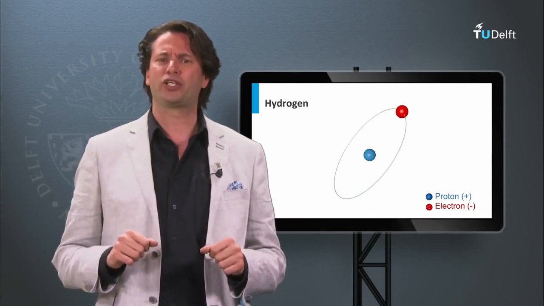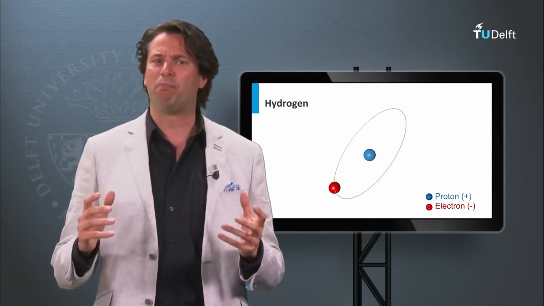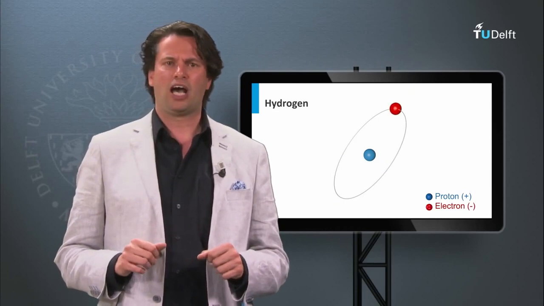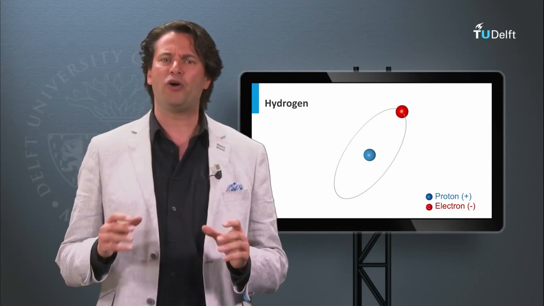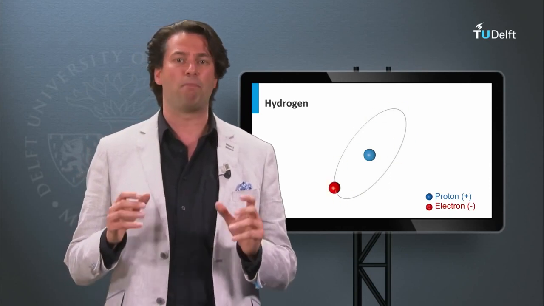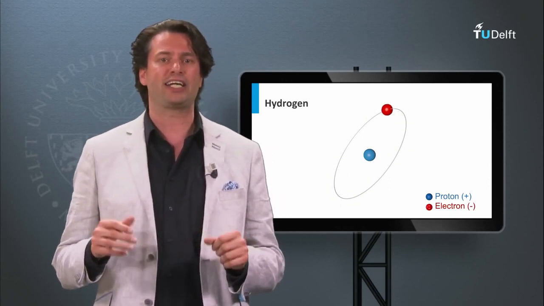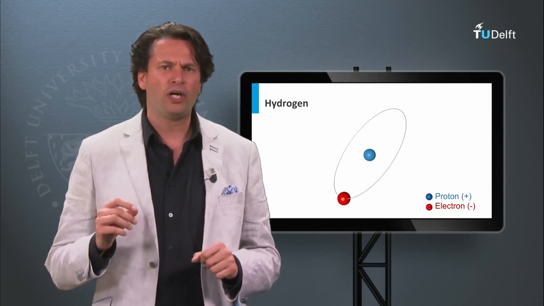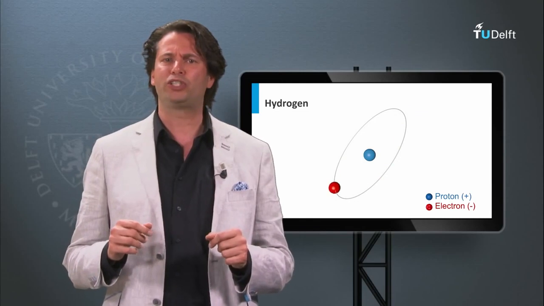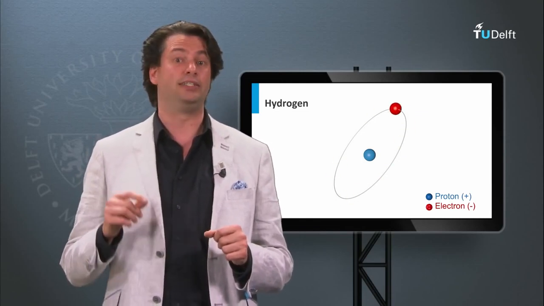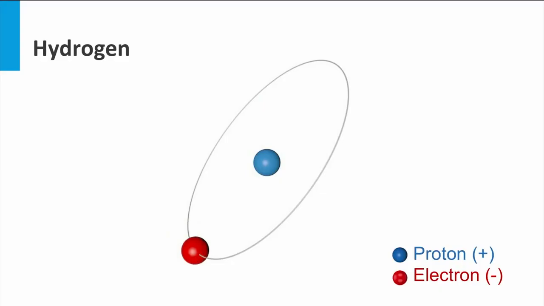First, we have to consider the question, how do electrons bond in an atom? As silicon is the most important material for current solar cells, we're going to look at how electrons are bound to the nucleus of a silicon atom. Before we discuss the silicon atom, I'm starting with the most simple atom in our universe, the hydrogen atom.